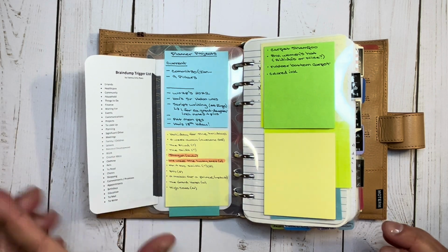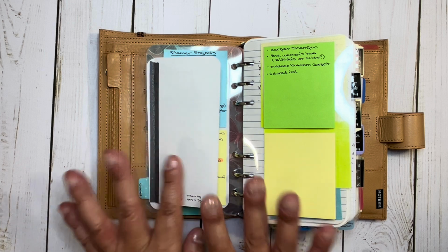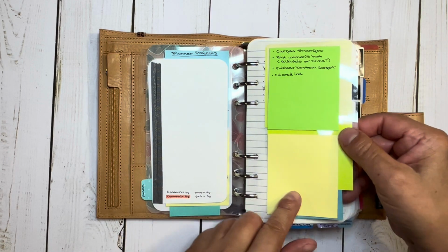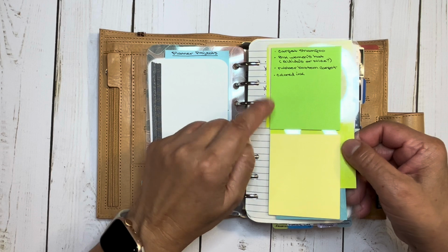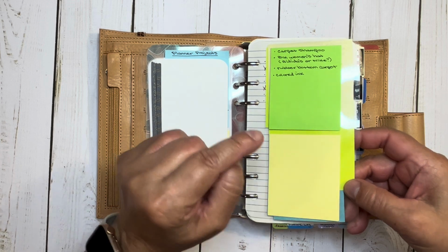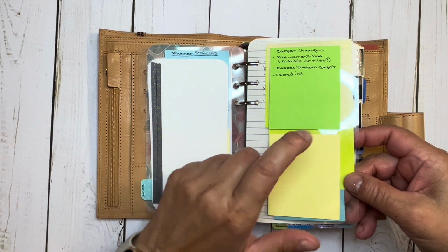These are just movies that have been recommended. I'm not sure what a lot of those movies are, but I just wrote them down. This green Post-it, I have it on a piece of acetate, back and front. Green, I generally write things that I need to buy. Yellow is more like a brain dump. So anything that I want to document, I just keep it there.